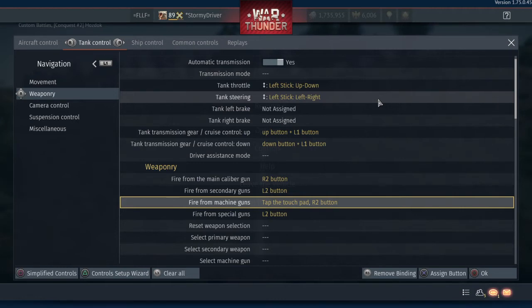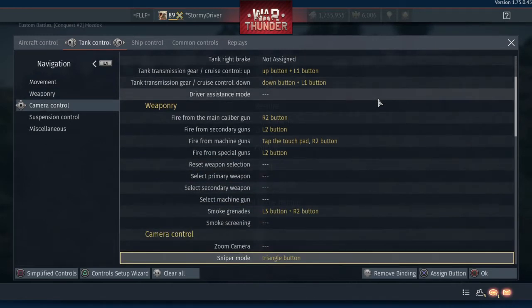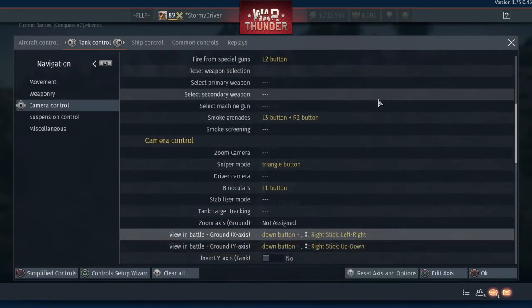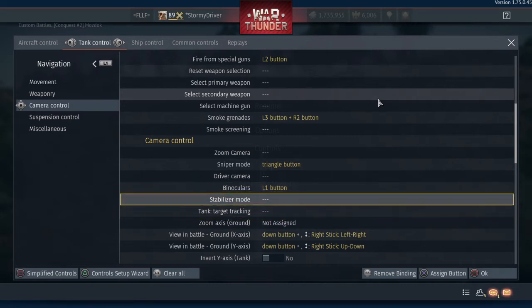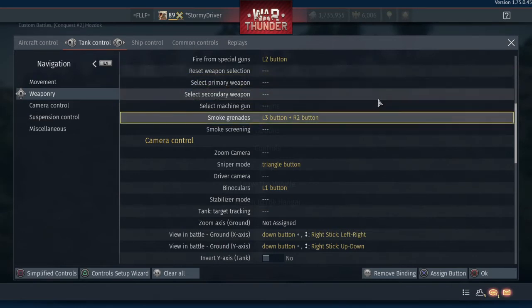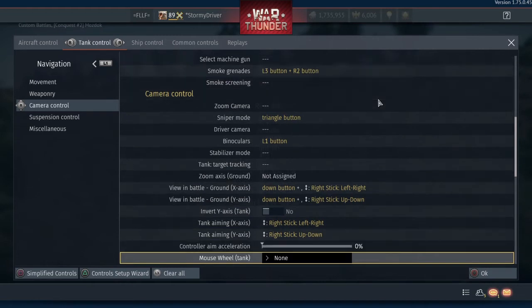The machine guns are the regular ones, used after or during firing the cannon, and the touchpad. Then special guns are rockets and all that different stuff. For the camera, just sniper. Binoculars I would set up on the L1 button because that is very helpful and it's a very easy button to use. Certain buttons you have to make sure of, like L3 and R2. L3 is the left stick and R2 is the cannon button. You can't get those confused because it will mess you up.